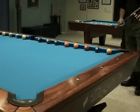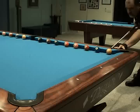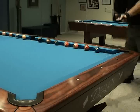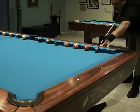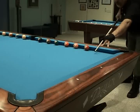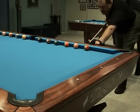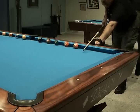I'm going to take my time to step back, first starting with my flat bridge to the table, and then follow through the stroke. Each time, I may use, in this case, my jacked up bridge, using my closed hand bridge, picking up the back of the cue, and follow through. This time, I may choose that fist bridge with the thumb pointed up, take my time, smooth stroking, and follow through.